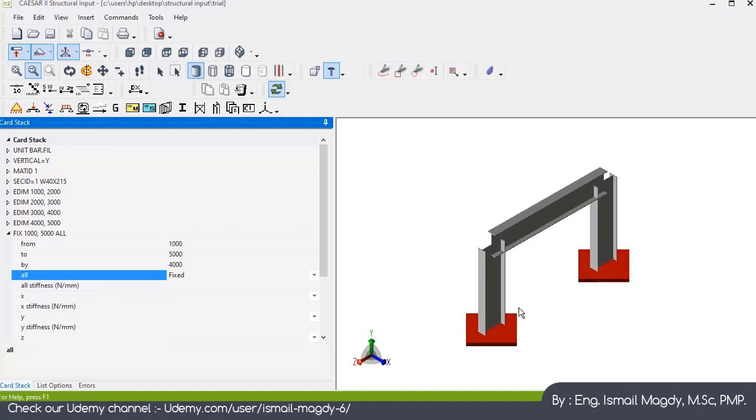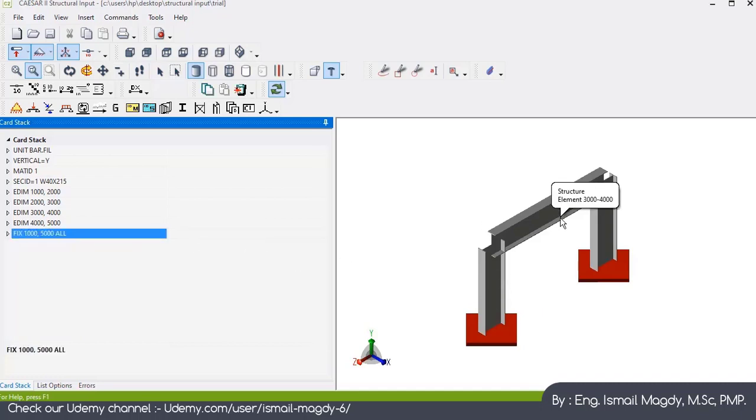This is useful if you have multiple column, like I said earlier, and for example these nodes were 1000, 2000, 3000, 4000, like this. You are going to select the first node and the last node, and the increment is going to be 1000, for example. But here I had only 1000 and 5000, so the increment was 4000 with the start and the end nodes.